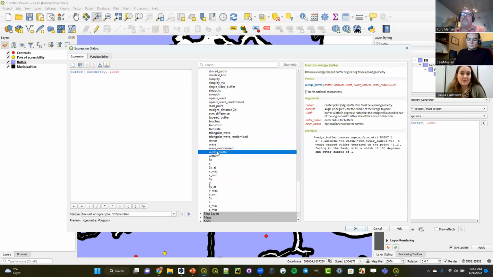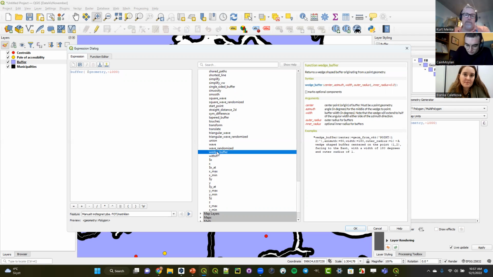If you have photo points that you want to visualize on a map, and you have as an attribute the azimuth that the photo was taken in, the direction the photo was taken in, you can use this wedge buffer function in a geometry generator against those photo points to create a cone. A wedge buffer is basically a cone, and you can orient it in the direction the photo was taken so that you're showing the field of view of the photograph on the map. So that's a really practical one as well.